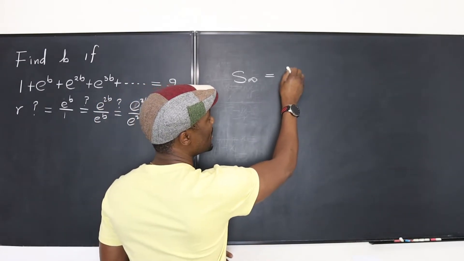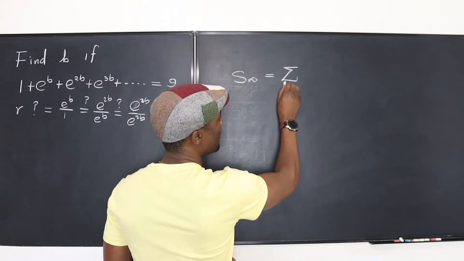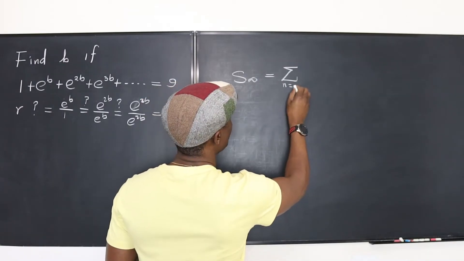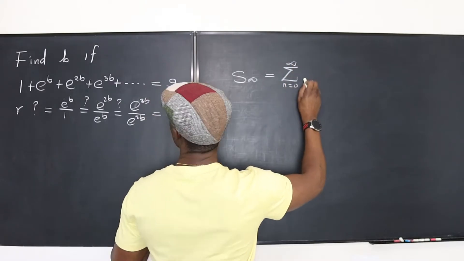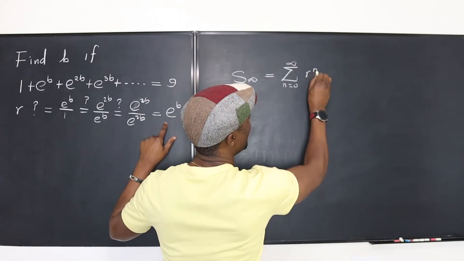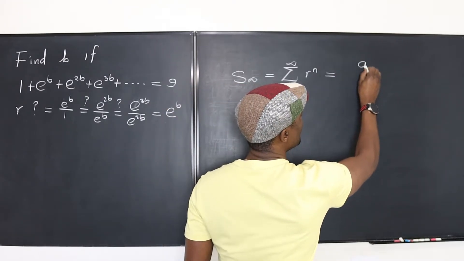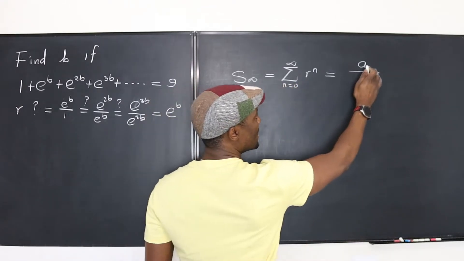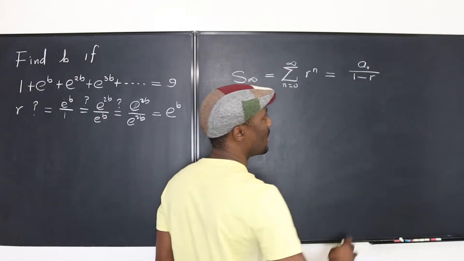the sum to infinity of a geometric series. Well, this is another way you can write it, is the sum of a series from, let's say N starts from 0 in this case, to infinity. What's the common ratio? Well, this is the common ratio, raised to power N. Well, we know that the sum is going to be the first term, A sub 0, divided, A sub 0 over 1 minus R.